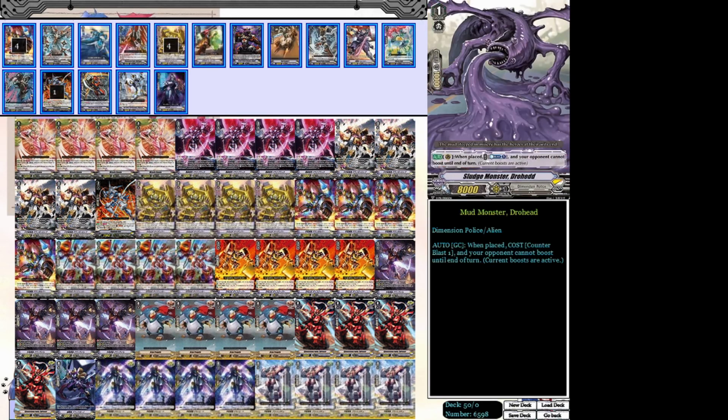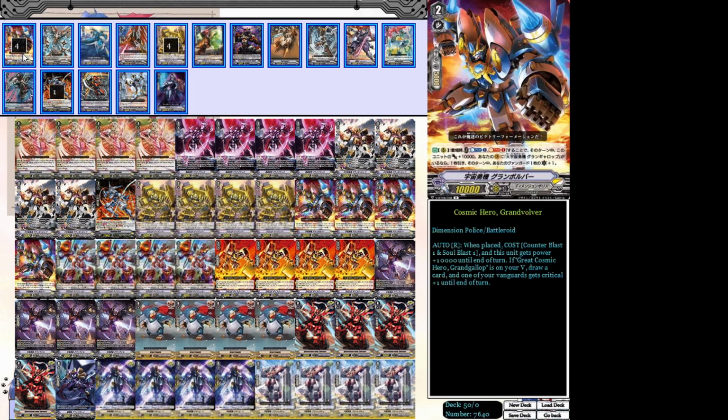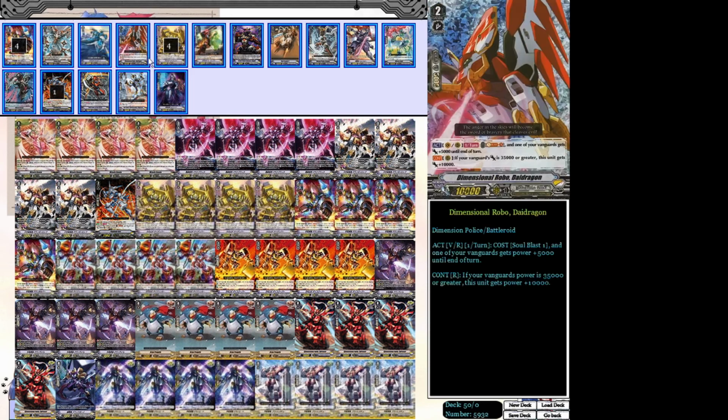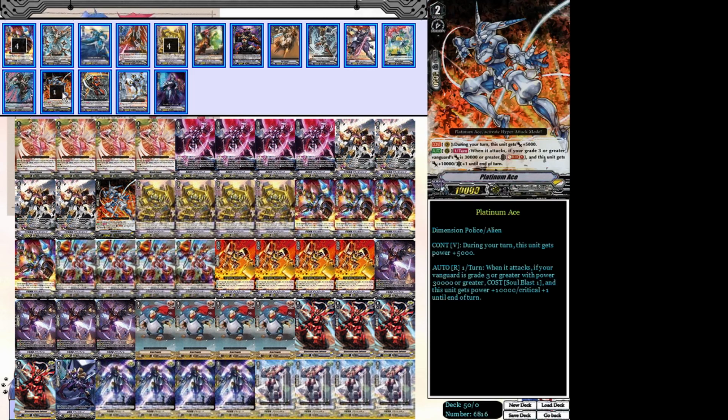Then, for our grade 2 lineup, we only have 9, which is less, but it's only 2 less than the standard amount. We have 4 Cosmic Hero Grand Volter, 4 Dimensional Robo Die Dumper, and we have 1 Platinum Ace because that's how much space we have at the end.